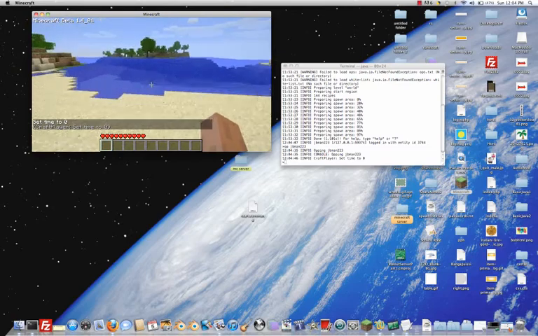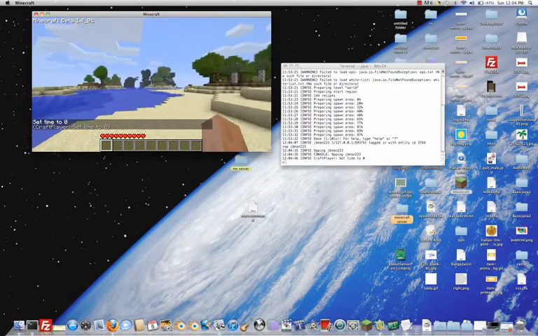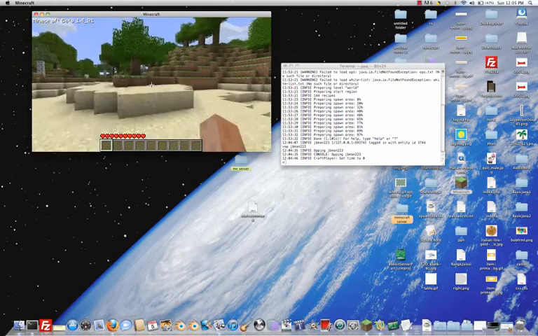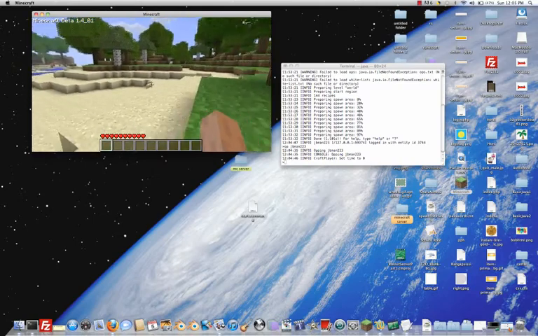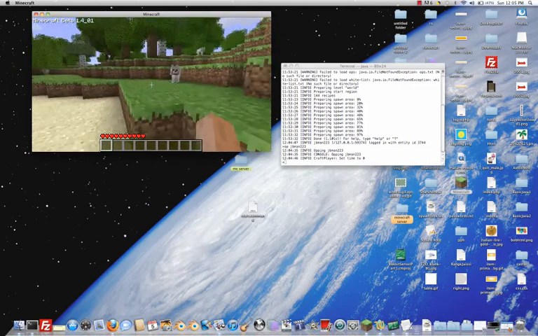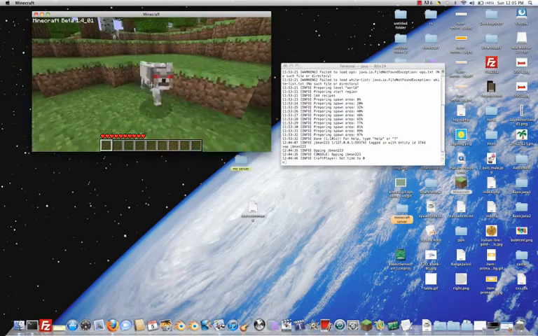So this is your Minecraft server. You can do whatever you want with it, but nobody else is going to be able to join you. They can't type in localhost and get you, because they will just get a failed message because their Minecraft will try and connect to themselves.